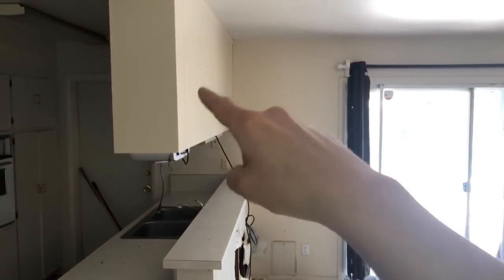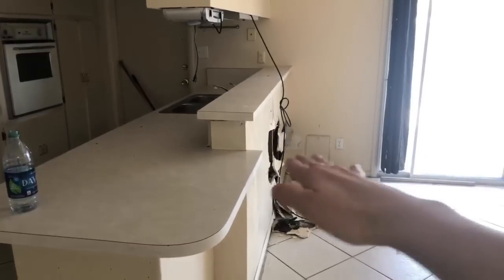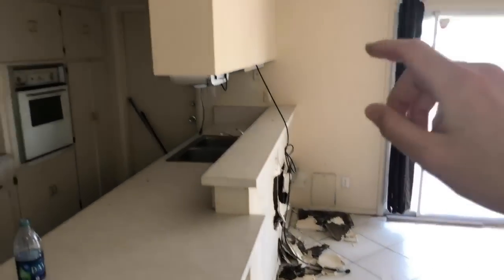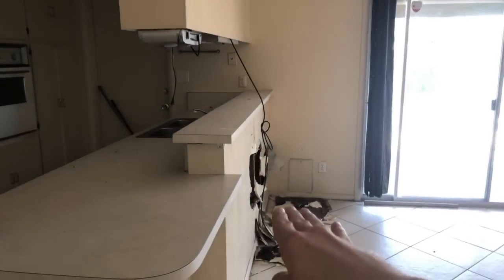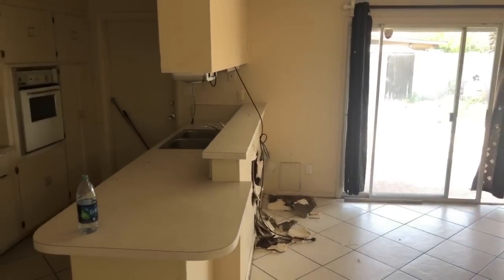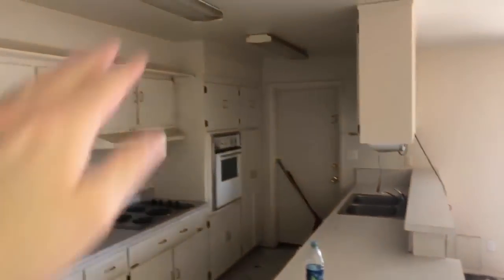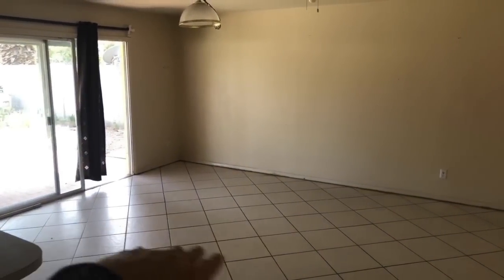And we'll take these cabinets, we'll turn them around, flip them, and put them underneath the overhang down below. So you're not gonna lose the cabinet space, but you just drop it down underneath where your legs go, and that'll be a nice breakfast bar kind of area. And we'll put all nice can lighting in here, get rid of this ugly lighting, all nice can lighting throughout, rip all that out, nice can lighting with a nice barn door, and this will be the breakfast/dining area by the time we're done.